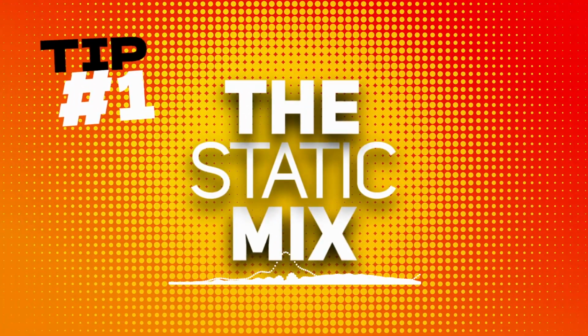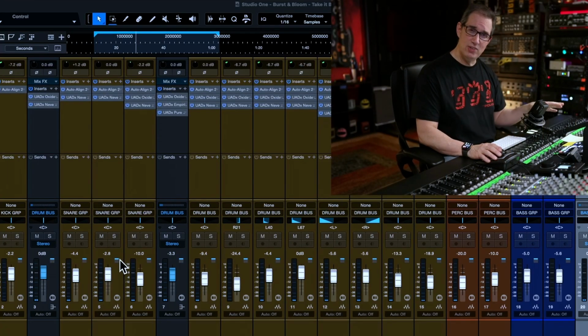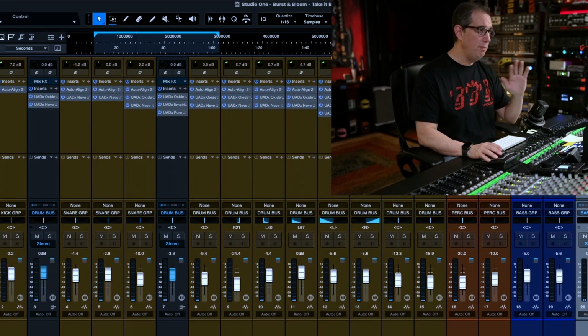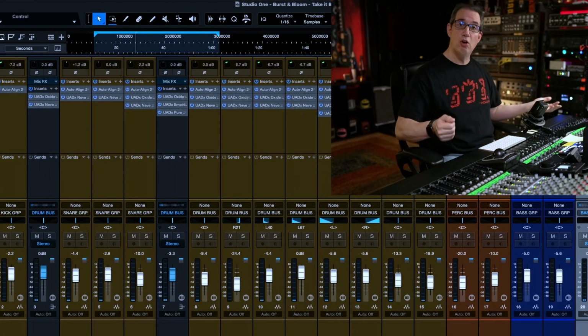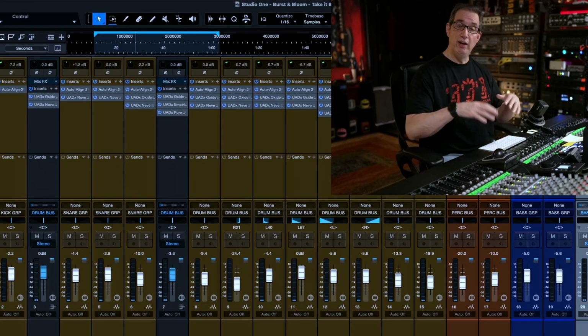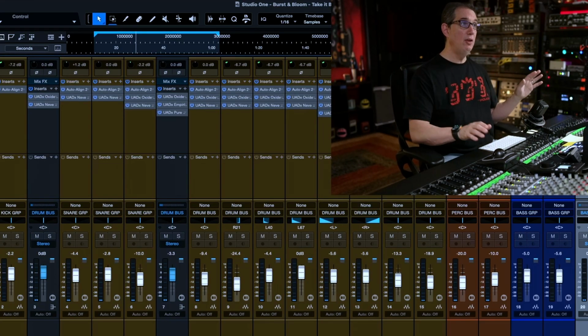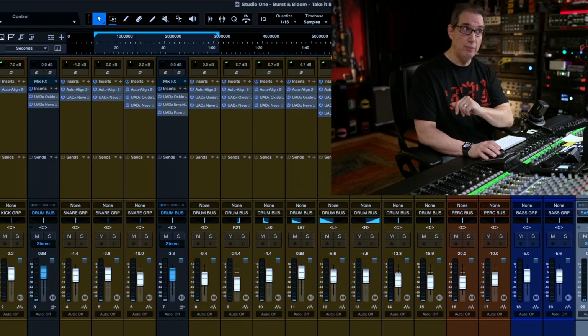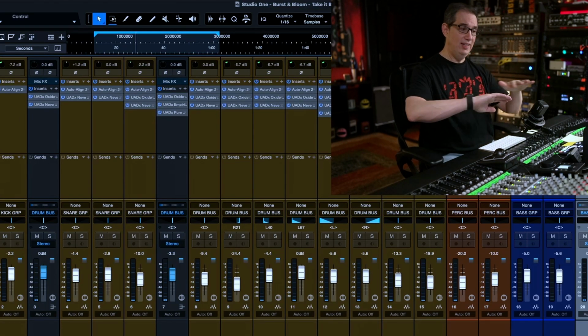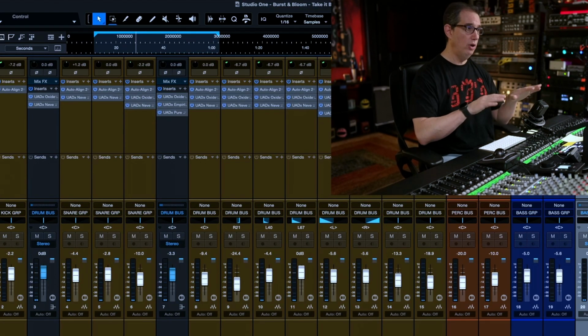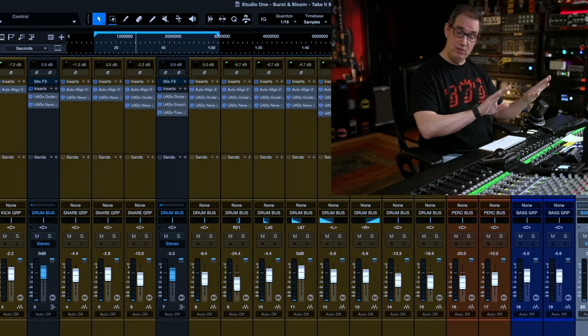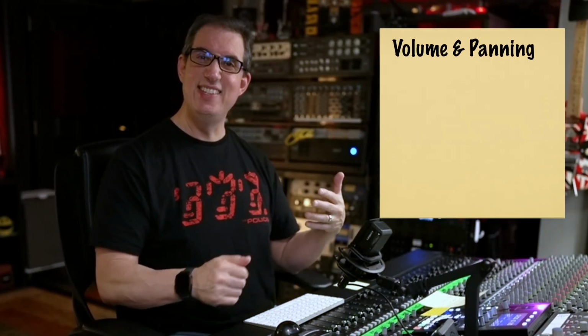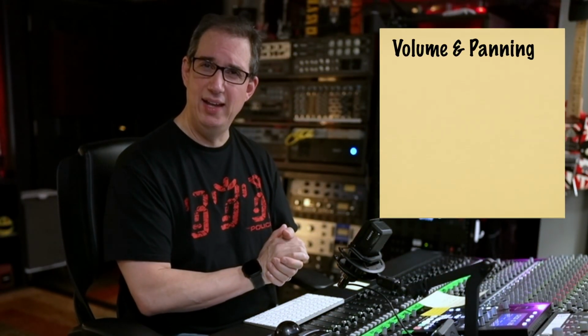We have a session here in Studio One. This mix is already kind of done, so the static mix has been long gone. But just imagine that in this session, you imported all your audio or you recorded all your tracks. The very first thing I want you to do, before you start throwing plugins in your system, forget all the plugins. I want a clean slate. All I want you to do is work with the fader levels, get a balance, and use some panning. Get things sounding decent. And you should be able to do that in about 15 minutes or so, depending on the size of the session.